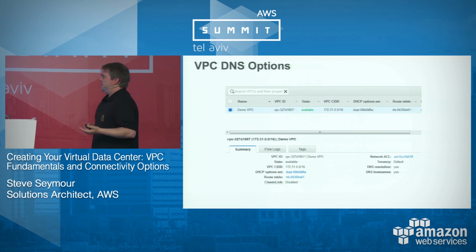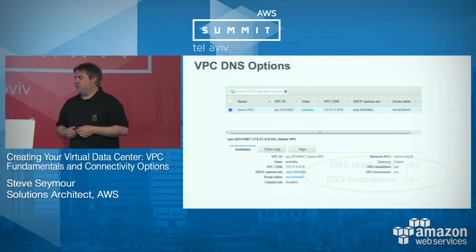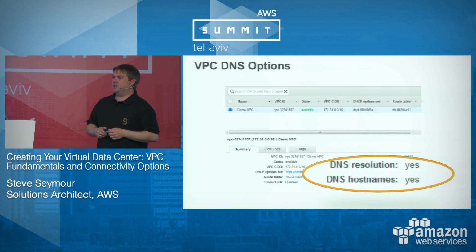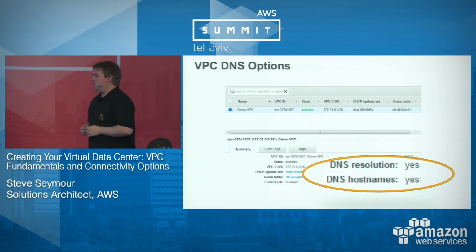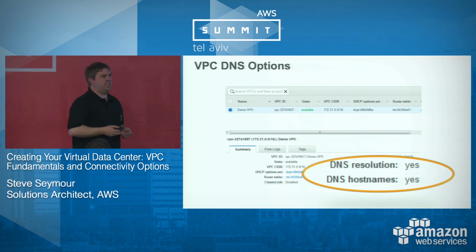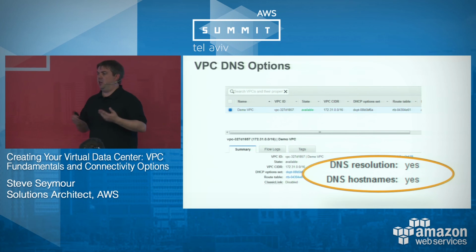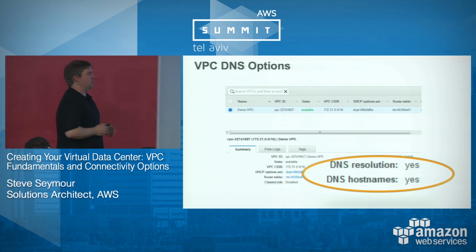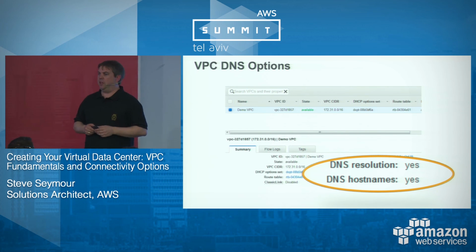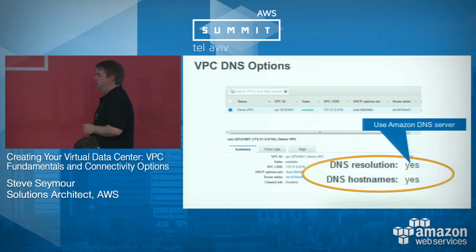So you have the DNS options within your VPC, and you'll notice that there are 2 very specific ones. One that says DNS resolution and one that says DNS host names. Most customers have both of these turned on. You don't have to, but most customers do. What do they actually give you? Well, DNS resolution means that we provide you with a DNS server inside your VPC, so you don't have to run your own. It's highly available, it's part of the VPC environment. DNS host names mean that every time you launch an EC2 instance, we assign it some host names, and that's where things get quite interesting.